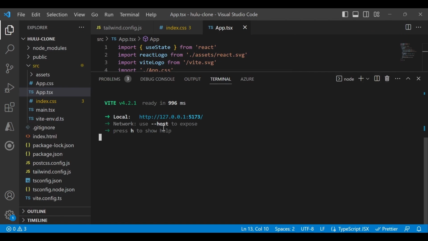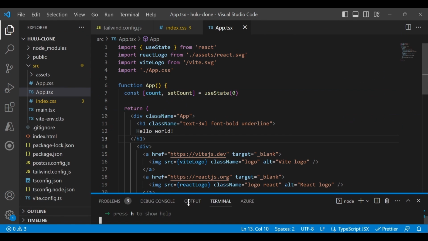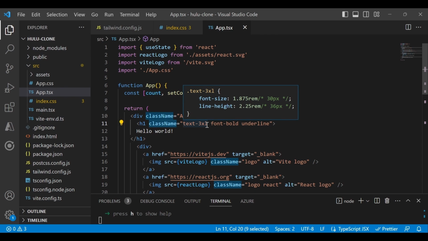This code is giving the class name and text of 3xl, and if you hover on it you will see this font size, which is similar to 30 pixels, and line height which is similar to 36 pixels, and in Tailwind CSS it's just text-3xl, that's all. Same with the font bold, and underline.